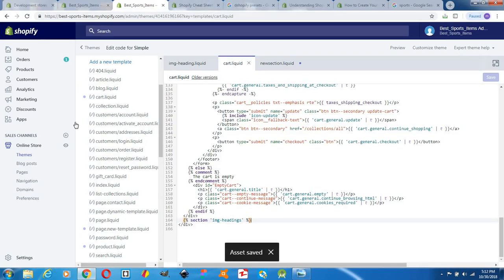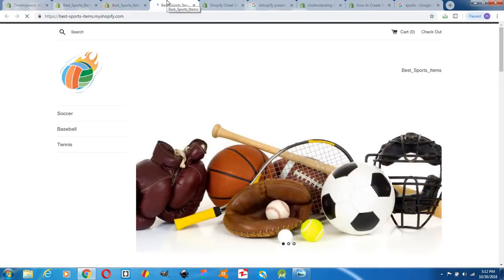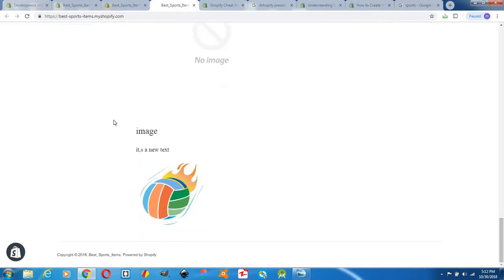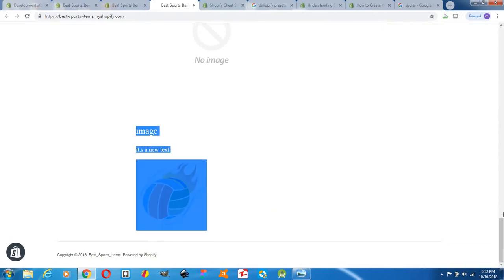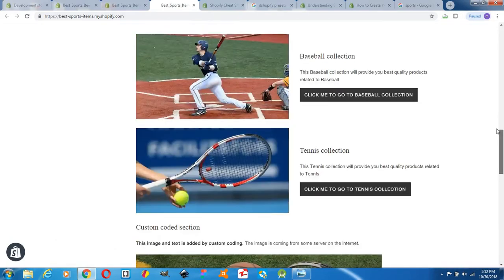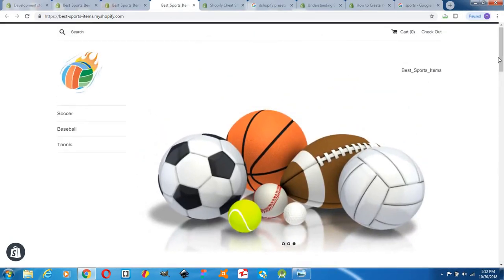And now if I go to my store by clicking on this eye icon, you will see both of the dynamic section and static section here. What we have done, we have added a section to the bottom of this page. You can see here, this was the section which we have added. Now this was dynamic section. What about that static section?